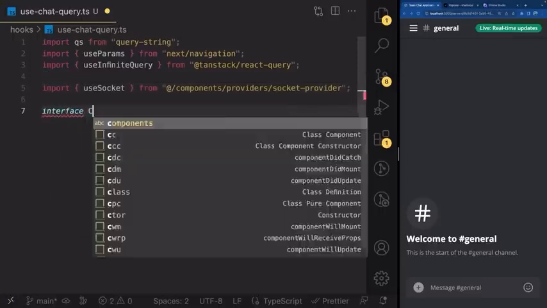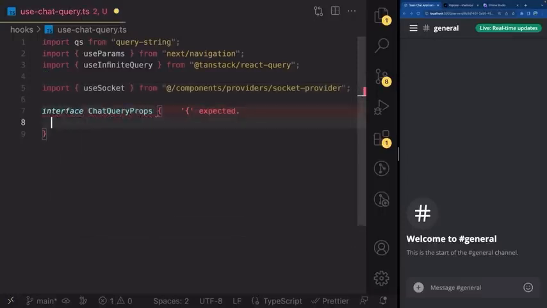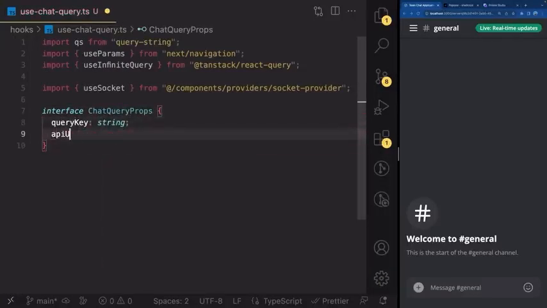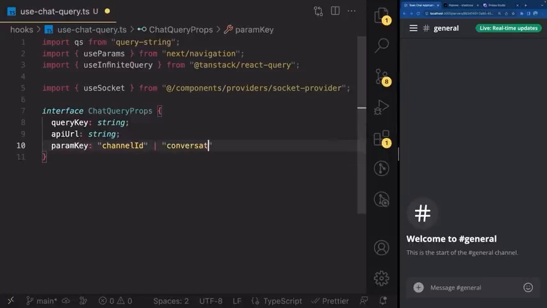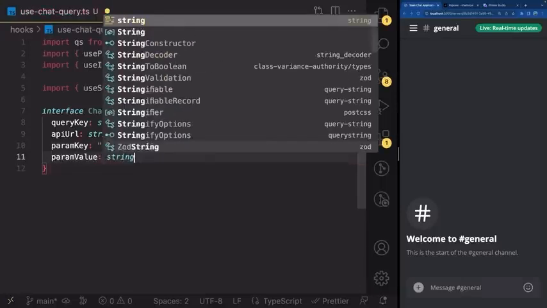Let's create an interface ChatQueryProps, which is going to accept the queryKey, which is a string, apiUrl, which is a string, paramKey, which can either be channelId or conversationId, depending on whether this is used inside of a one-on-one conversation or a channel, and a paramValue, which is a string.